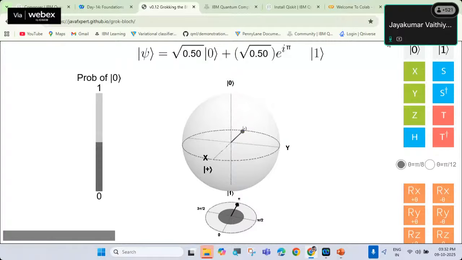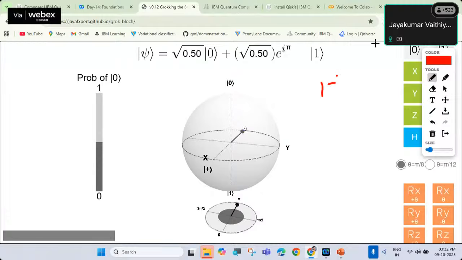So you can clearly understand, based upon your position, what the previous state of your Hadamard gate was. Suppose you are in the minus state, then you can imagine you applied Hadamard from state 1. If you are in the positive state, then you can imagine the previous state is state 0. Then you can predict that from the negative state, if you apply Hadamard, it will go back to state 1. From the positive state, if you apply Hadamard, it will go back to state 0. So you will have an exact distinction of where you applied your Hadamard gate. Are you able to understand?